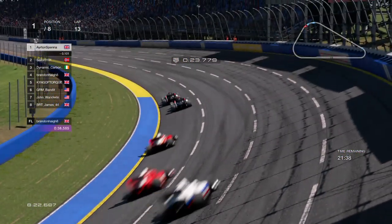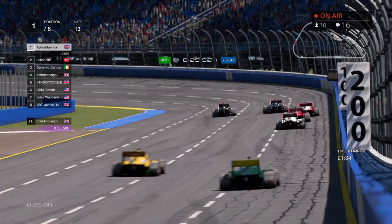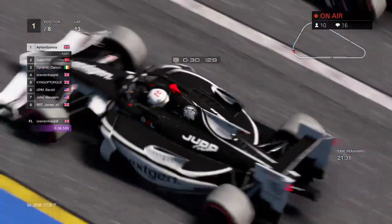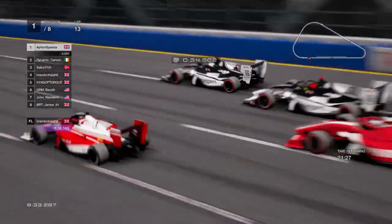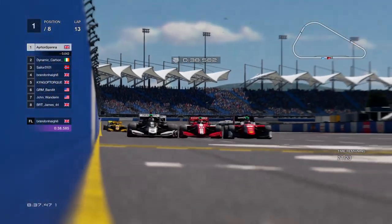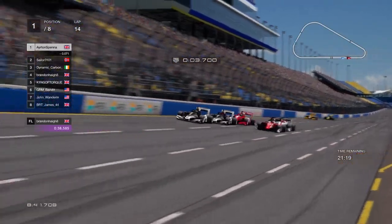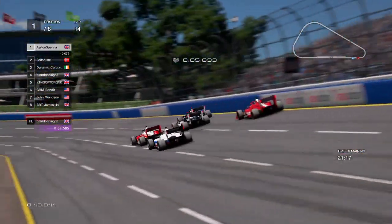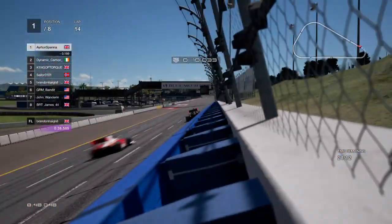It's the 2 Team Black Diamond cars who currently lead us off now, Ayrton Senna and Sailor. Sailor, of course, didn't actually set a lap in qualifying. And now the 2 Ferraris coming into the mix. That's Dynamic Carbon and Brandon, 2 different teams, of course. That's Dynamic Esports for Carbon and Hyper Racing for Brandon. But they're both running Ferrari liveries here today, of course, in tribute of Niki Lauda.